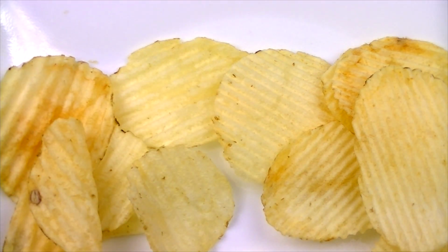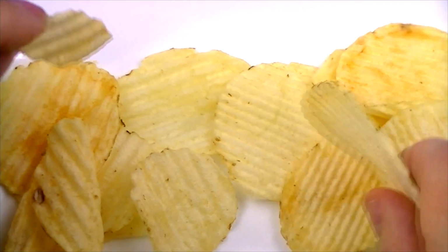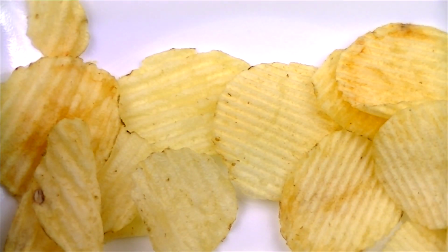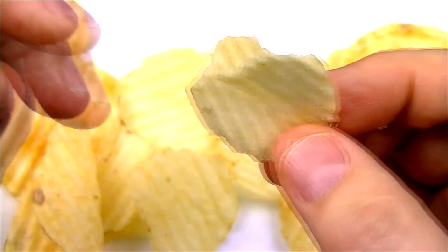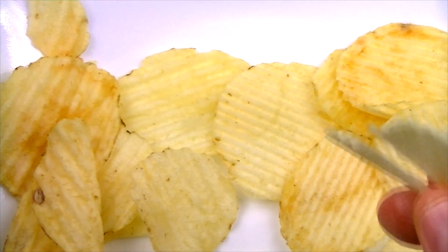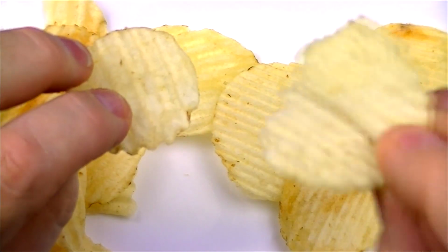Nice. Nice crunch. Nice flavor. Quite a bit of salt. Not overly salty, but yeah, there's plenty of salt on there. There's no doubt about that. So let's try the Ruffles and see how this is. Not as salty, just as crunchy, but it's not as strong. The Ruffles seem to break apart quite a bit easier than what the Lay's did. And actually, I think I'm getting more of a potato taste from the Lay's than I am from the Ruffles.